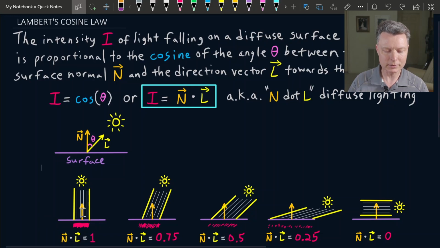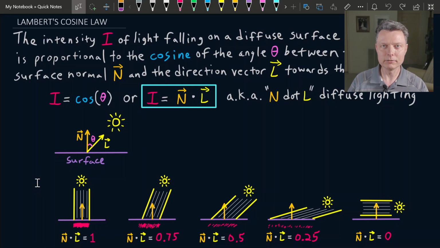So in this case, since the vectors are the same, they're both pointing exactly up, then n.l will give us back a maximum value of 1. And so therefore, we have a maximum intensity of light falling on this object, and therefore, it'll radiate that back into the environment, and we'll see that as a bright, diffuse reflection.